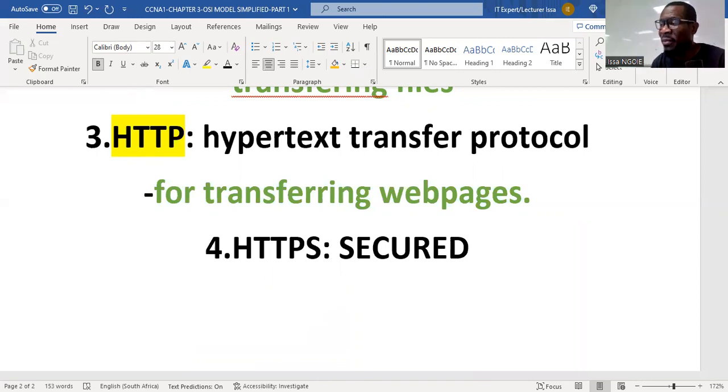But I've just explained 4 of them. Dealing with IP assignment, there is the DHCP protocol. When you are dealing with a large amount of data, you can use FTP. And when you are dealing with web pages, transferring and receiving, you can go for HTTP and HTTPS, the one that is secured. All right, so for my next recording, I will go further with other protocols, right?